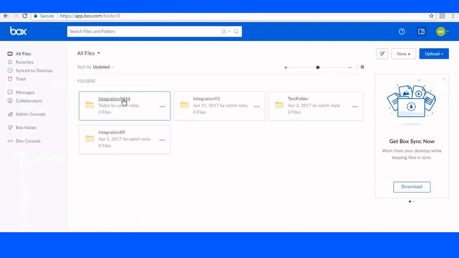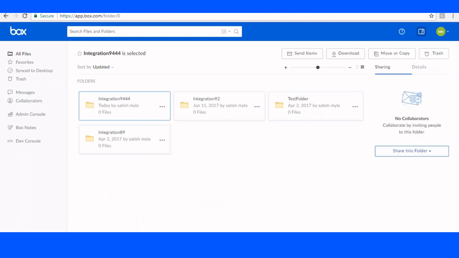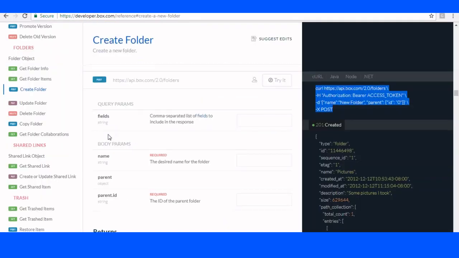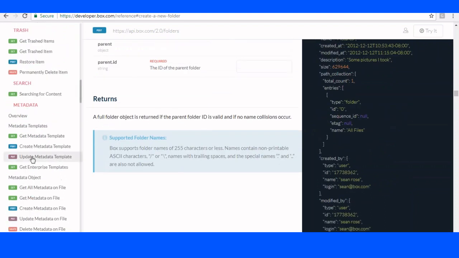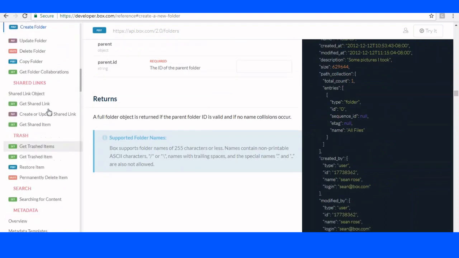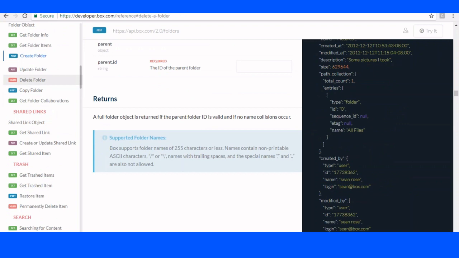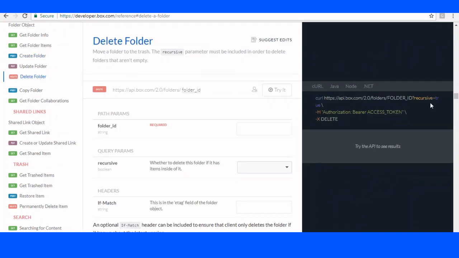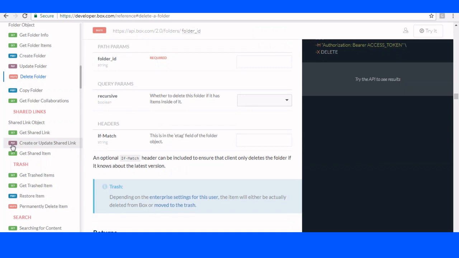Now, if you want to delete this, again go back to the documentation. They told if you want to delete this, somewhere we have to see delete folder. If you want to delete it, pass the ID of the folder. So they give a documentation. So what should I do? First authenticate, get the access token, then follow the URL, make a request to delete the file. You want to update the file, make a request, get the access token.